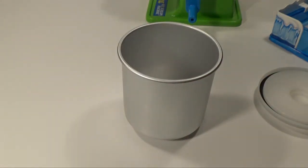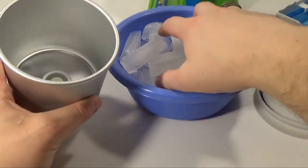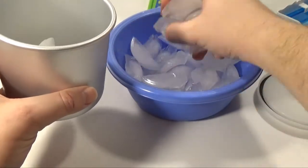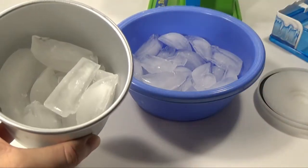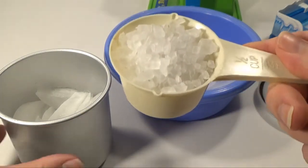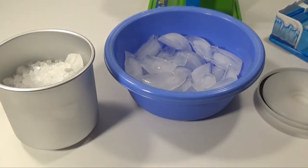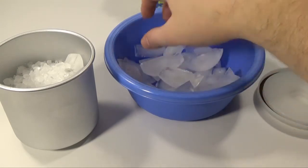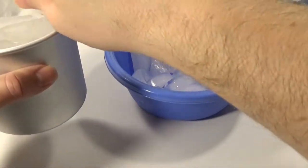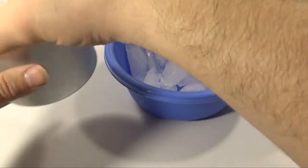Okay, let me get my ice. It's going to be kind of loud. Okay, I'm going to fill it up part way, then I'm going to go ahead and put my salt in. Half a cup. Now what that salt does, it makes things cooler, just to simplify it. It lowers the freezing point. I guess that's as much we're going to get in it.